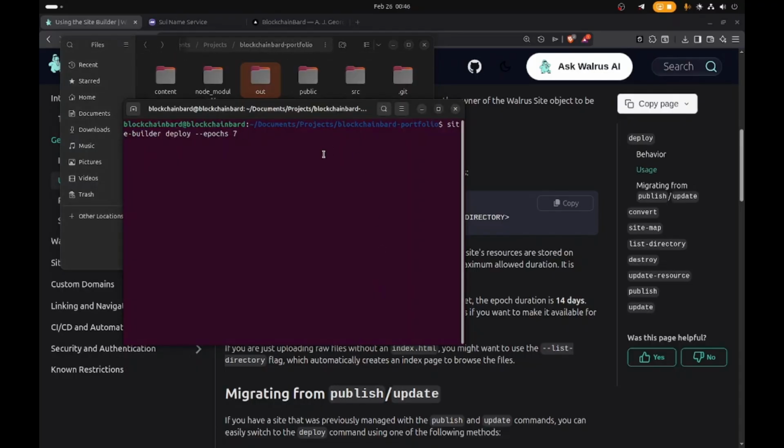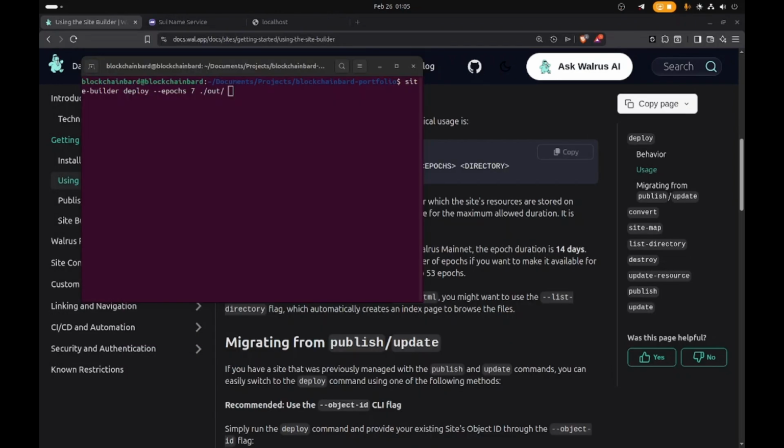So I'll specify the path. I'm also going to add another argument, a flag that does a dry run of the Walrus site builder command, but without using real money. It lets us test and see how much we actually need to deploy the site. I want to know how much it's going to cost, then I click enter. Let's wait a few moments.